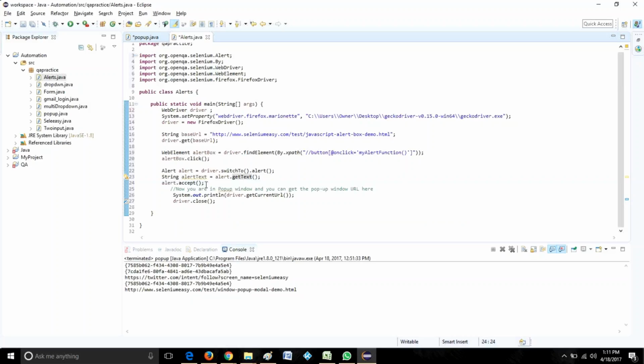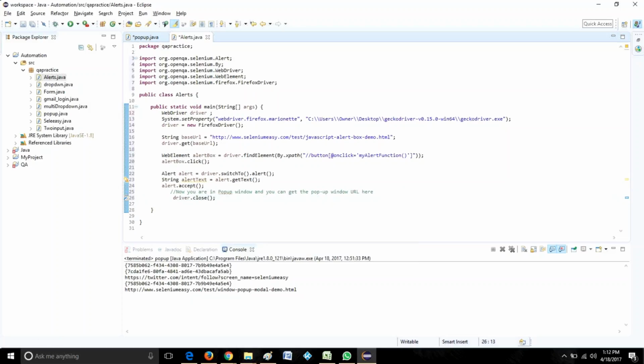And then you don't need this, right? The current URL. No, you don't need it. Then Control D, then driver.get.